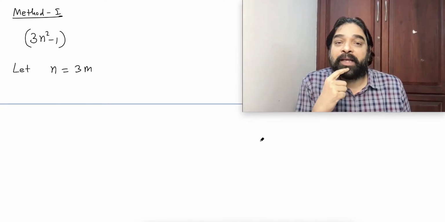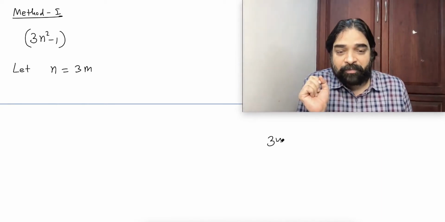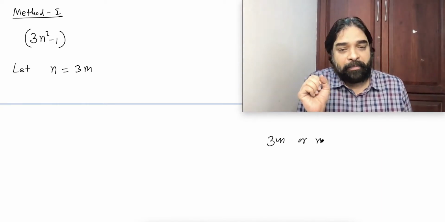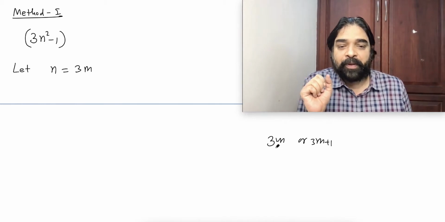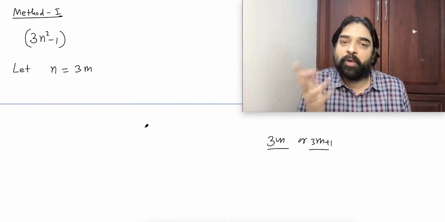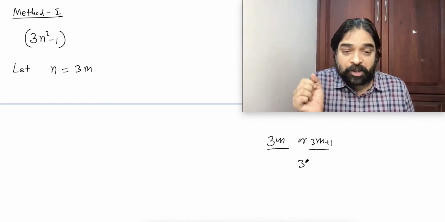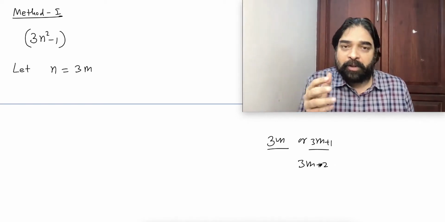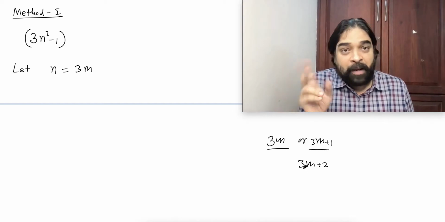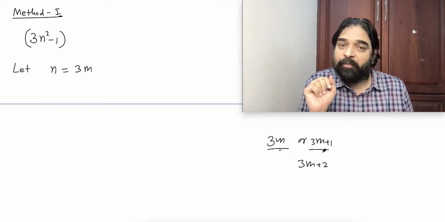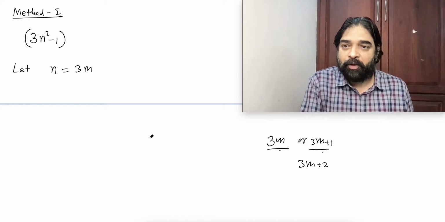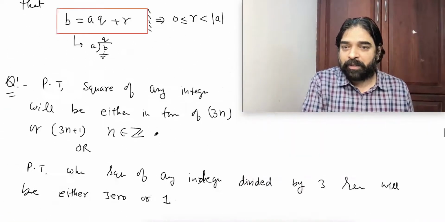the perfect square of any integer will be either in the form of 3m or 3m plus 1. Remember, all of you. Okay? Either this form or this form. No other form is possible. If any time you get the 3m plus 2 form, because any integer will be in one of the 3 forms, but a perfect square will be in these 2 forms only. I hope all of you, we proved it also.